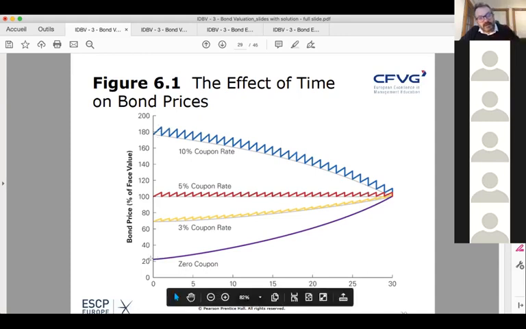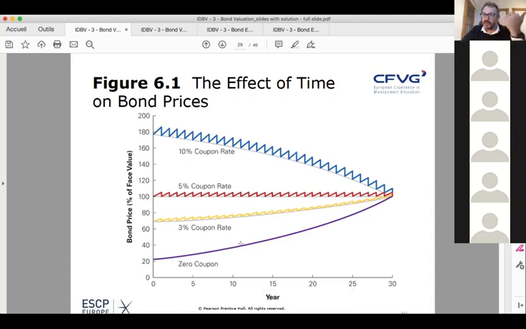So that's why you don't have this pattern here in purple for the zero coupon bond, because within 1 year there is no variation due to the accrued coupon, because by definition this bond has no coupon. So we see only this pattern within the year for the 3 bonds for which we have a coupon which is paid. But if we forget the within-the-year trend, the pattern is that it goes towards the face value.